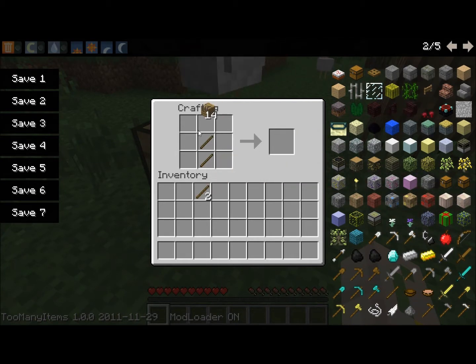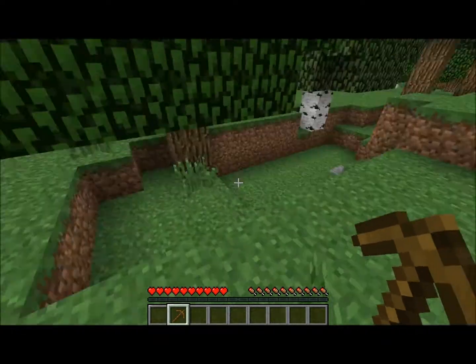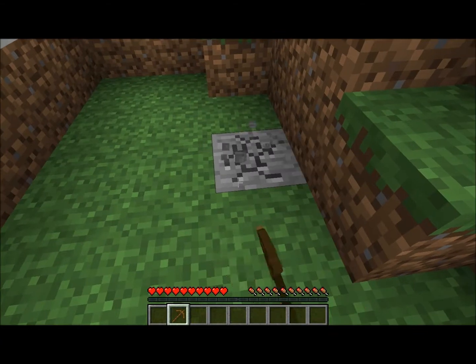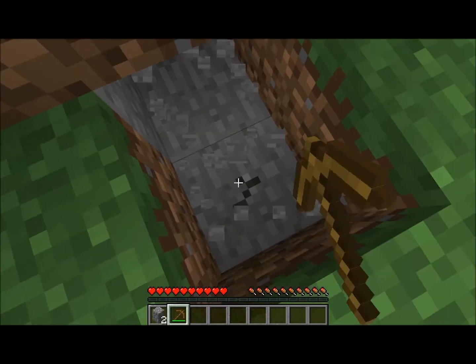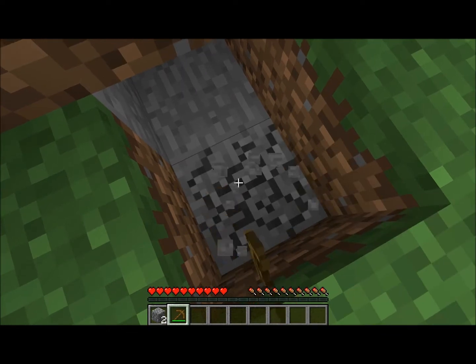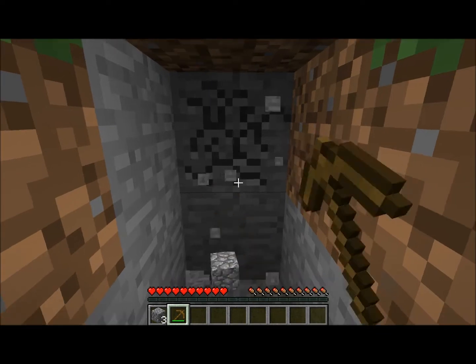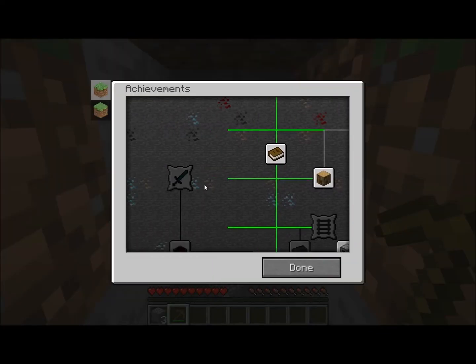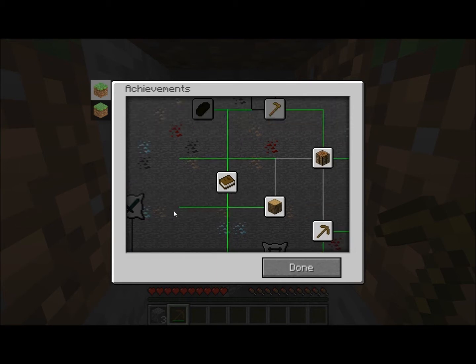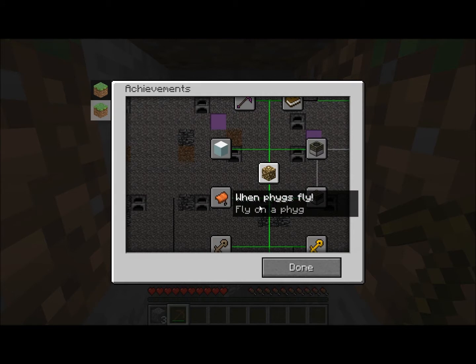Man. Okay, so, let's start out with a wooden pickaxe. Oh yeah, I also had to downgrade from 1.3 to 1.2.5. So, I don't have any achievements, really? Well, that's false. Obviously, you can tell. Random green lines. What? Aether. There's achievements in the Aether?